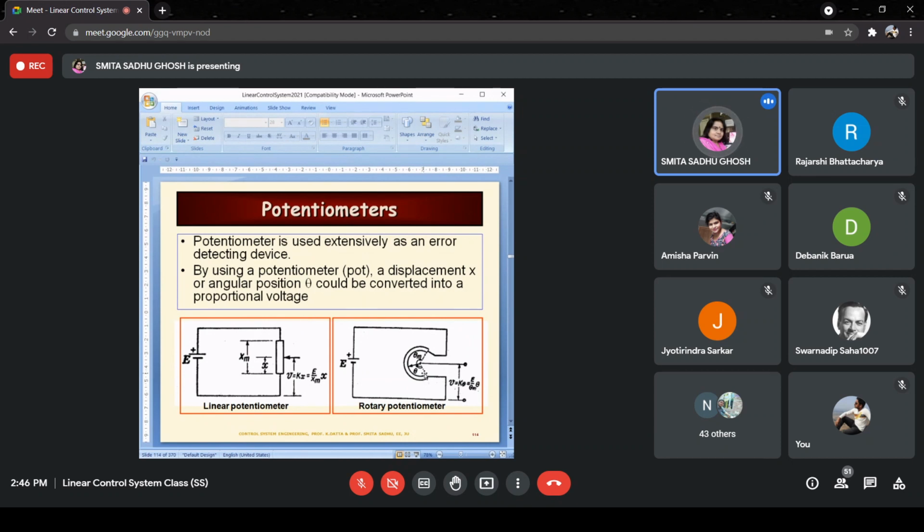So you can understand that now, if there is a small angular displacement theta from this, when I say small, I mean with respect to the reference end, of course. So if there is a small displacement, the voltage is going to be proportional to that, and we will get that value. If there is a larger displacement, again, we will get the proportional voltage at the output. So the rotary potentiometer enables us to convert an angular displacement into an equivalent output voltage. Now, such potentiometers are used extensively as error sensing devices, but not in this particular form. We have to make a bit of a modification to such potentiometers so that we can use them as error detectors.